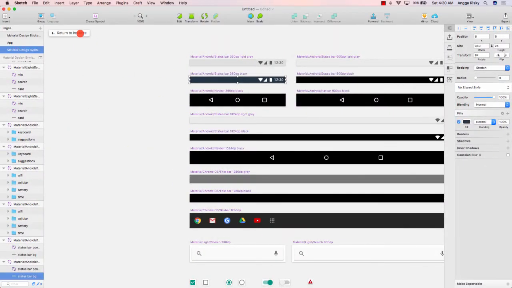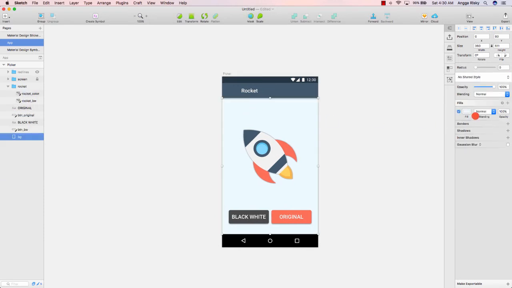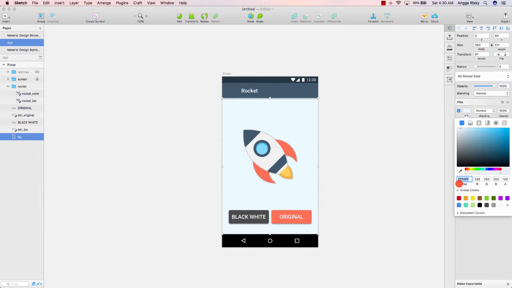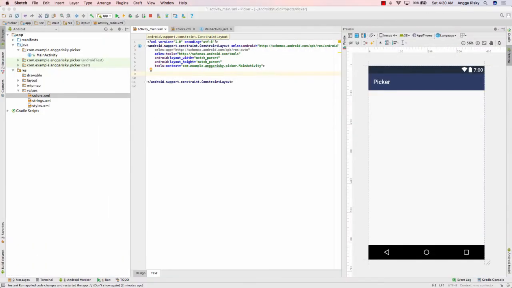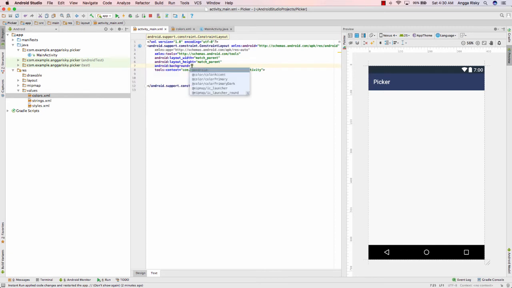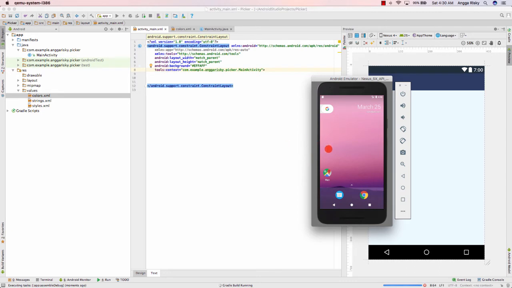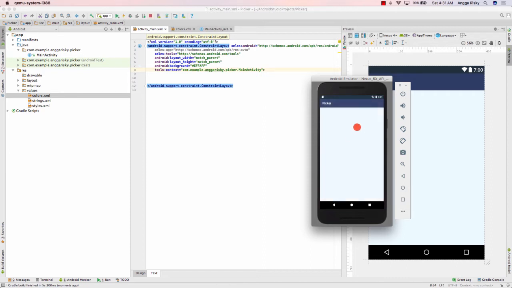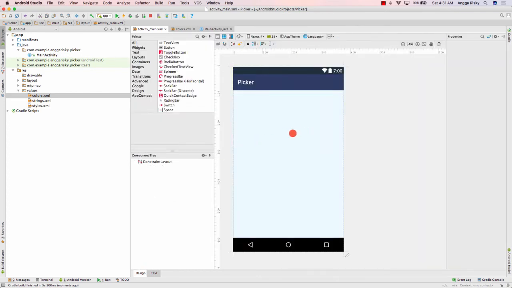And also we need to change the background color, so you can choose this BG and the code is EFFAFF. We can copy it to the background. Here is background. Okay, it's good. So we can run this application first, just to make sure of the design. Okay, at least more or less the app looks like this, and then we just need to design the button here and the rocket.